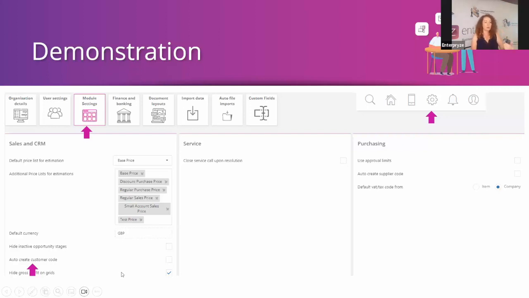So you can let it automatically do it for you, or you can define those codes as and when you add your customer or your prospect. And the same, of course, here for your suppliers. For convenience, and if the codes are not something that you need to abide by, I would strongly suggest that you just tick this box, allow the system to create the codes, and you don't have to worry about replicating or duplicating any entries as they come up. The system won't allow you to duplicate anyway, but it just makes it easier to allow the system to maintain it for you.